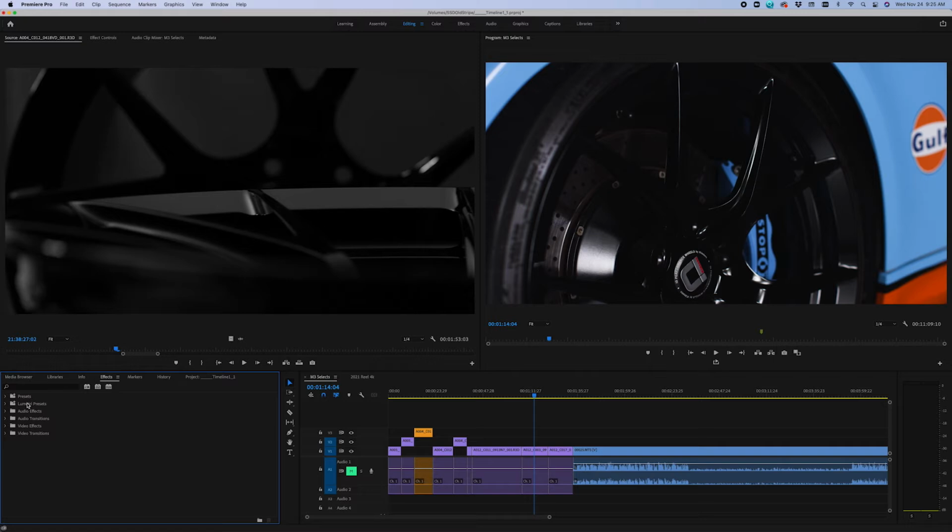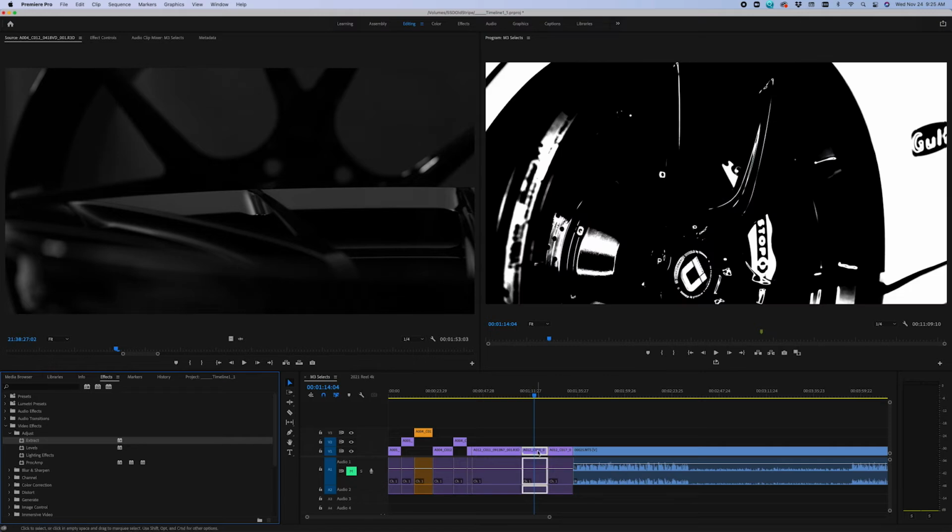So now that we have our effects panel open, let's say we want to apply an effect to one of the clips in our timeline. And notice once I apply that effect, I don't have immediate access to the effects controls panel where I may want to make additional adjustments. So we could find ourselves going back to the window menu to try to open the effects control panel. What we're getting at here is that we want to use the built-in keyboard shortcuts in order to directly access these panels. So let's do that.